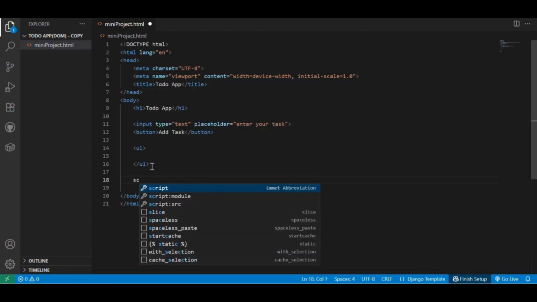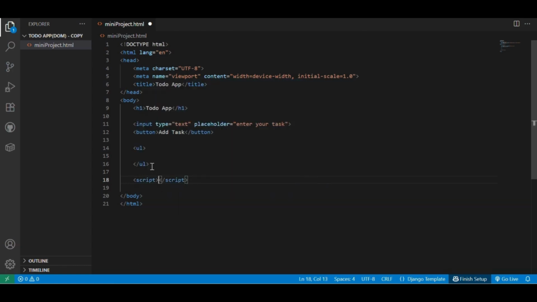And here we will create a script tag with the source. After completing this we will create the CSS file and JS file, and I am adding the JS file with this HTML.